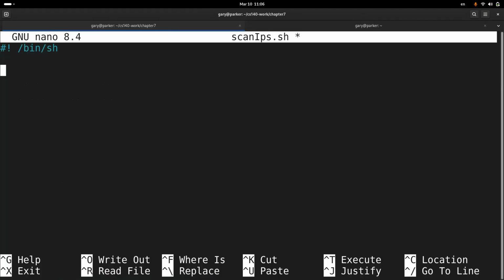I like to put an extra line there, but you don't have to. Sometimes it's nice to put information about what you're doing. So in my second line, I'm going to put a hashtag, and then by Gary. I'm going to put the date, 2026, 0310. And I'm going to put why I'm making it: use nmap to probe open ports on network. Then filter results.